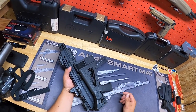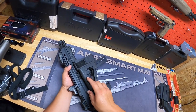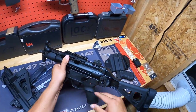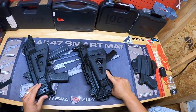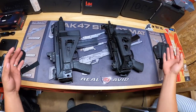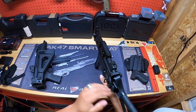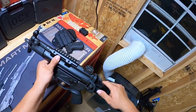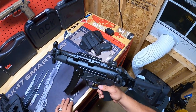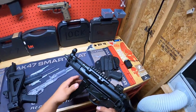It doesn't come with it. Buy it separately, which is not that expensive actually. I don't know why their prices are so different between this gun and this gun. They're pretty much identical, except for this part right here and the way they attach. But this is almost three times the price of this. It's crazy. I don't know, maybe because it's rare, you can't find them. I don't know what's going on, but I don't know why they do that. And also, I had to buy this on H&K.net, so that's probably why as well.